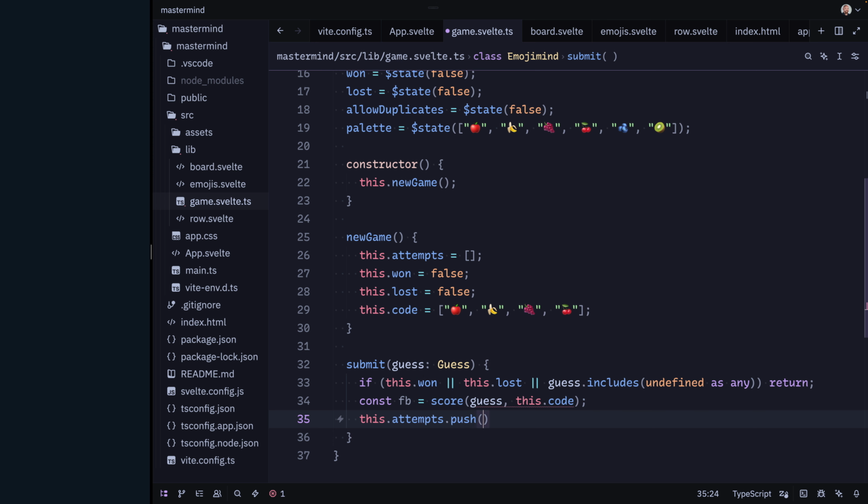And that's the nice thing about these Svelte 5 arrays, because they are proxied more than they used to be. You don't have to do that weird thing where you have an assignment so that the compiler can recognize that you're trying to change it. The push value on this array will do the right thing. It'll know that I'm adding a new value. I don't have to create a new array and assign it to attempts. I can just create a new guess.